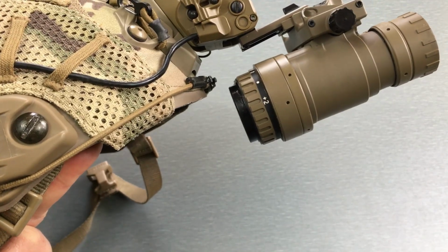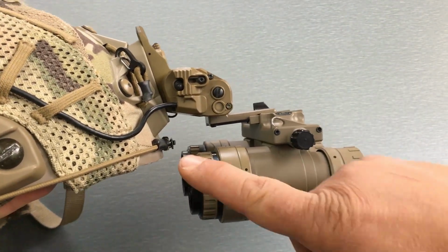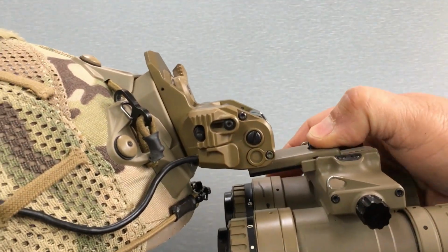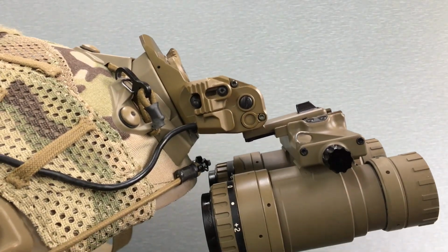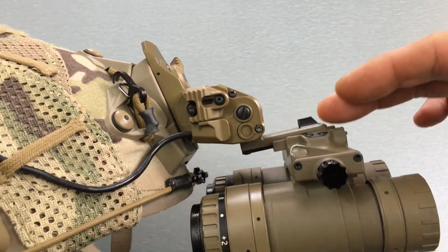And then if I have to go back under NODs, all I've got to do is tilt my head back down, and now I'm looking straight through the tubes. So it's just a great little trick with fixed bridge goggles. You can do the same thing with the BNVS configuration, but I do find the ANVIS profile is a little bit better for doing that.